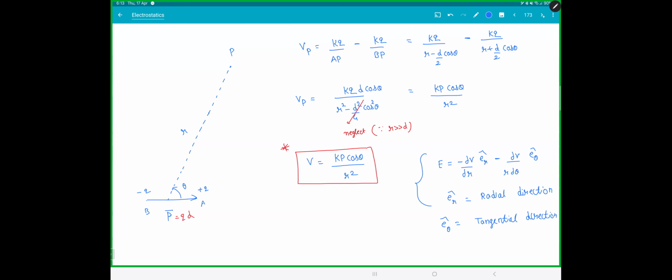So if I try to apply this formula and differentiate here, I will get the field at point P. First differentiate with R, and you will get 2kp cos theta by R cube e_r cap, kp sin theta by R cube e_theta cap. There, the derivation is not really that important. The results are more important. No one will ask you the derivation generally everywhere. These are the two main results you should know. If I give you a dipole, you should know how to find the potential at a point and field at a point.